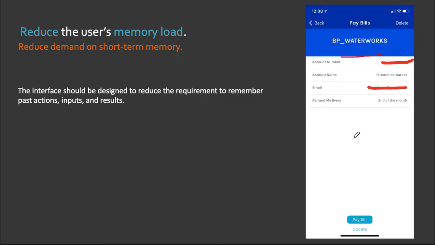But in the next slide here, you can see this. You can save it as your favorite so that if you try to pay your water bill again next month, your account number, your account name, and your email address are already saved, with also a reminder. Then, after that, you can just click pay bill. So based on this good feature in GCash, you are actually reducing the short-term memory. So there will be no chance, or a quite small chance, that the user will overlook or make an error entering the data. You know what I mean, right? Okay, let's proceed.